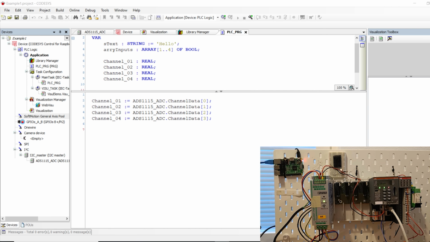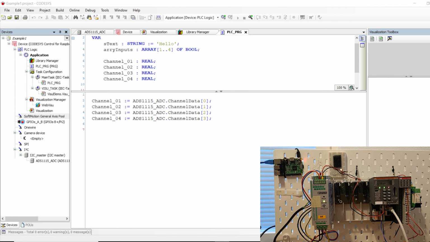Okay, so this is the example that we looked at last time. We saw an example on how to work with the I2C interface, and we are going to continue and build on that, and then see how we can set up and configure a Modbus RTU Master to read data from the slave.